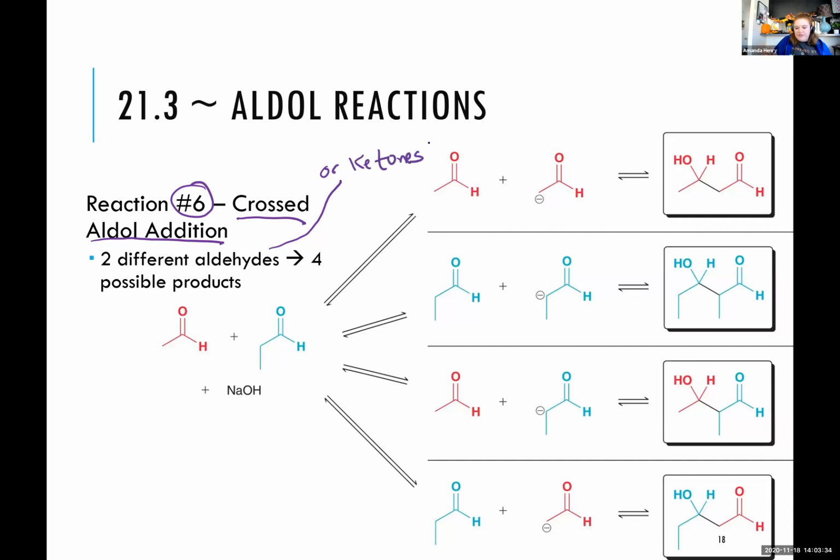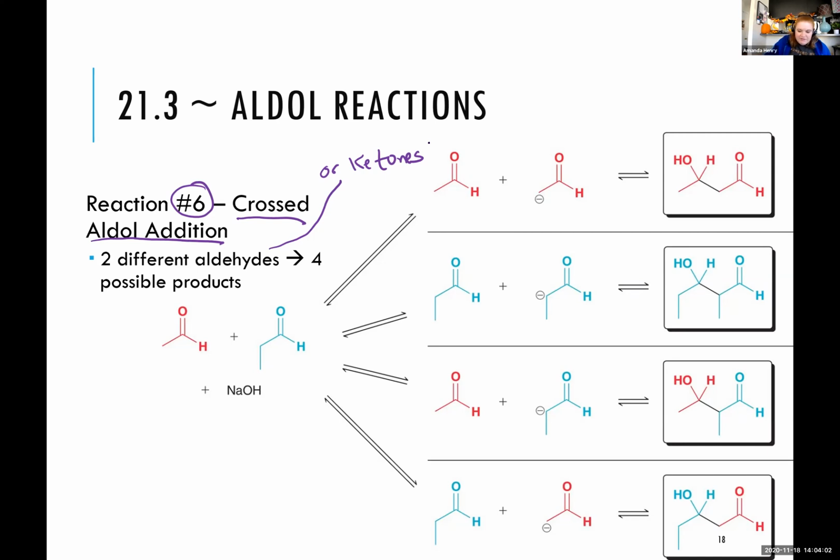If we have 2 different ketones, it's just going to up how many products there are, because it's increasing how many alpha carbons there are. So it's doubling it if there's 2 ketones. And then the other option would be 1 aldehyde and 1 ketone. So really you just need to have 2 carbonyls. When we have 2 different aldehydes, there's going to be 4 different products.